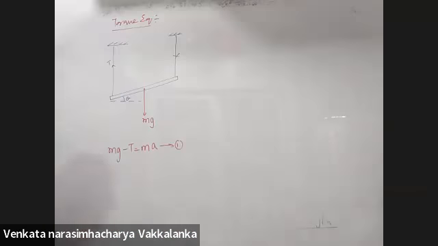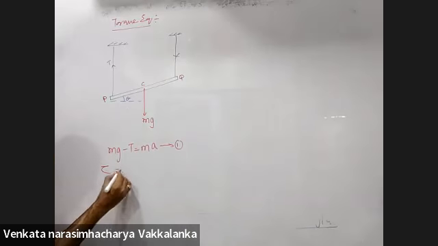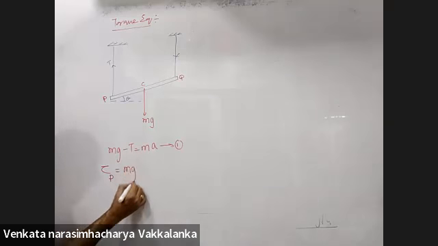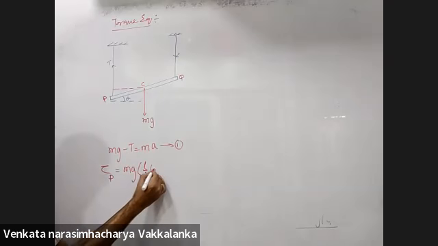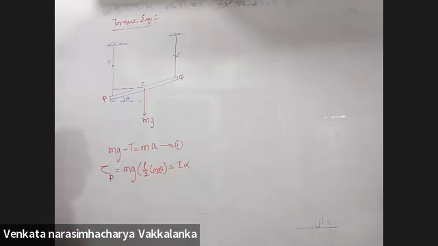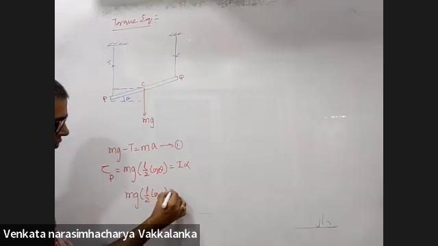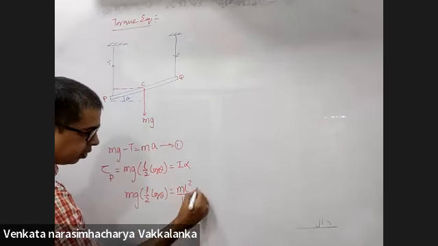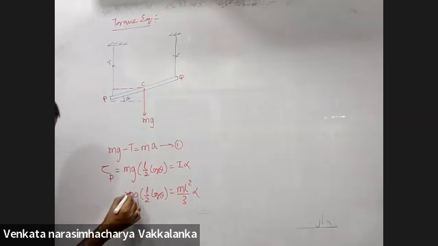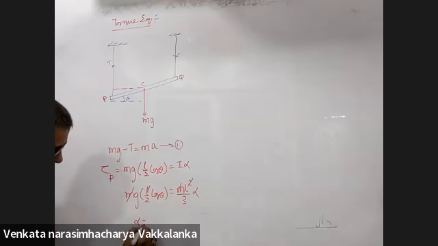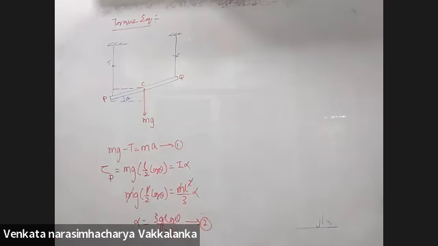Right? Yes. Now, the rotational dynamic equation. Talk about point P. mg into the perpendicular distance, L by 2 cos theta, is I into alpha. So mg into L by 2 cos theta is ml square by 3 into alpha. You could talk about point P. Yes, sir. m and m will go, one L will go. Alpha is 3g cos theta by 2L. Is my calculation correct? Yes, sir.